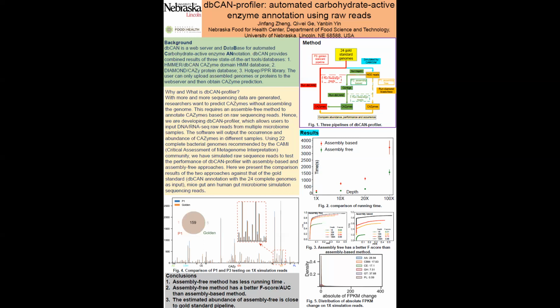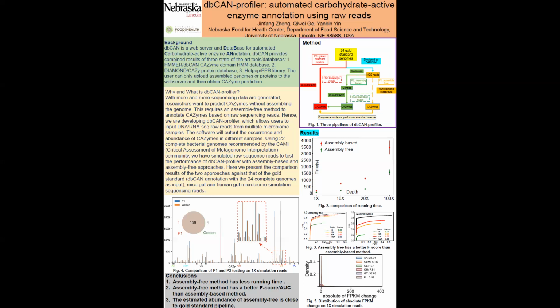And then we show the details of the assembly-free method in CAZyme detection. In Figure 4, we show abundance and occurrence of the CAZyme families. The inset in the figure shows occurrence of the CAZymes for pipeline 1 and pipeline 3. This shows the assembly-free method predicts one false positive CAZyme, while pipeline 3 only has 4 CAZyme families in the 1x depth situation.